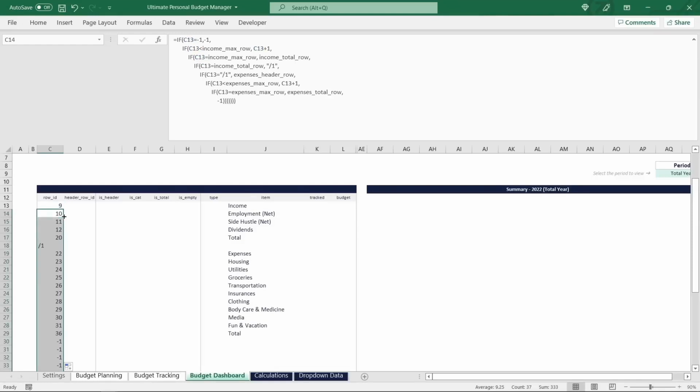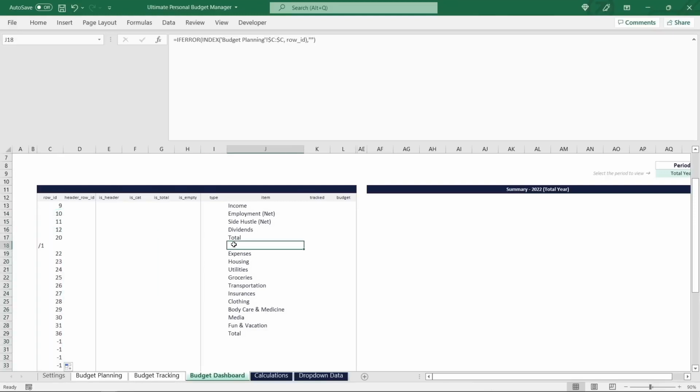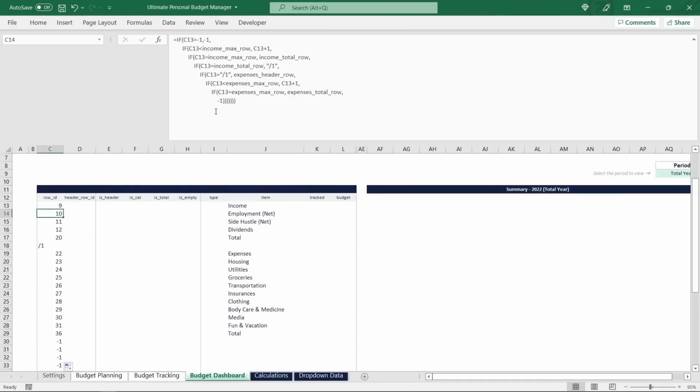It seems to perfectly work, starting with the separator row, which by the way is an intended result of the if error statement, because a row ID like /1 obviously cannot be interpreted as an actual row number. And then we have the expenses header, all the defined category items, and finally the total item, just as we have envisioned. To complete this formula, let's also include the savings section with its relevant row IDs. And again, we start with the separator row between the expenses and savings section, which is the logical next row if the previous row ID equals the expenses total row.